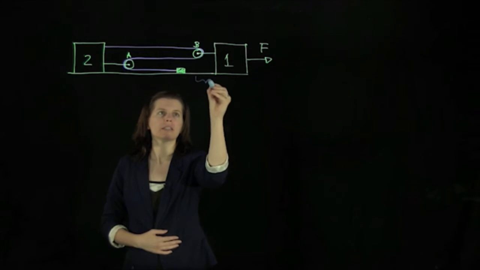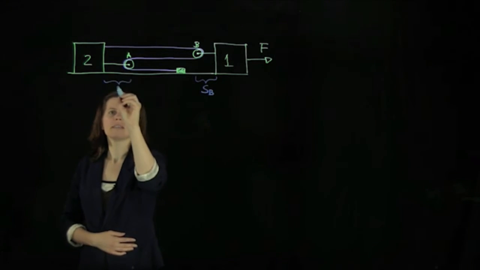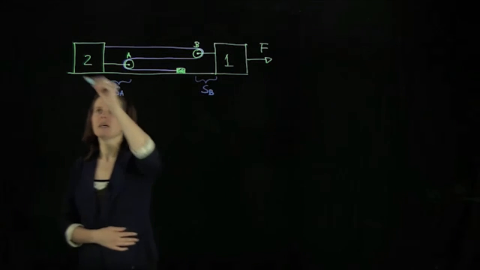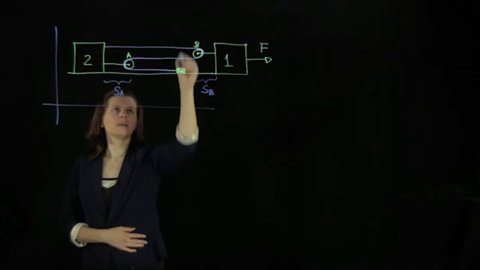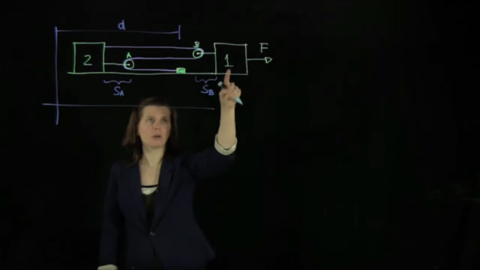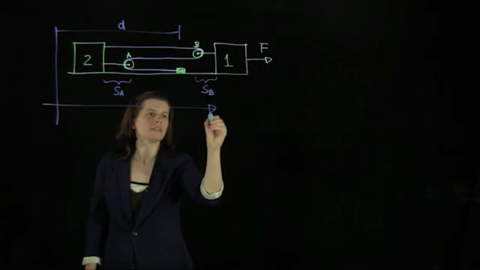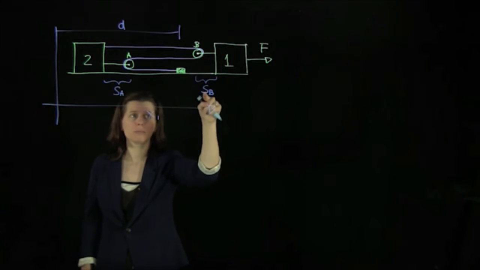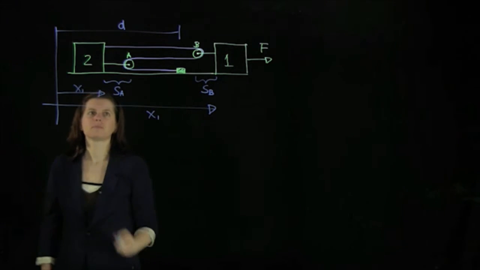So we have a little distance here. We call it SB. And we have a distance here that's fixed, SA. And we furthermore know that this block here is fixed to the ground, and we can choose a coordinate system origin. Let's say we do that here. We know that we have the distance d here to this little block. The moving parts are block 1 and block 2, so we have to assign position functions. And actually, this one here is x1. It goes up to here because we want to measure the string length ultimately, and we know this portion here, so we can subtract it. And then, of course, we also need x2 that goes here.